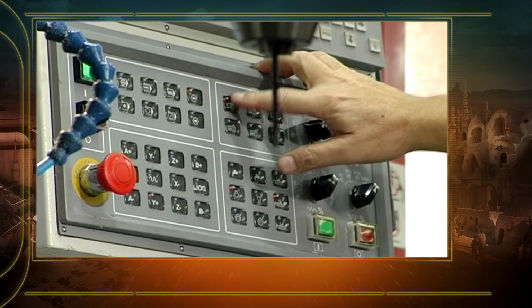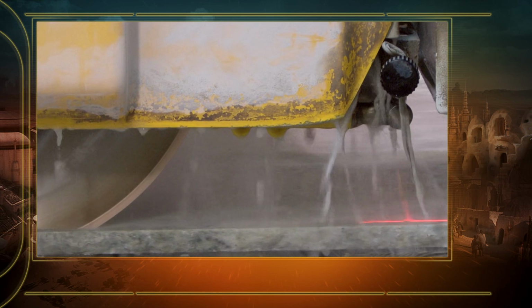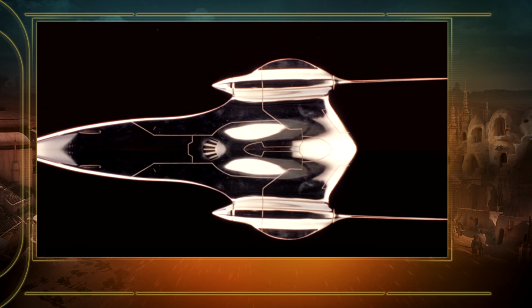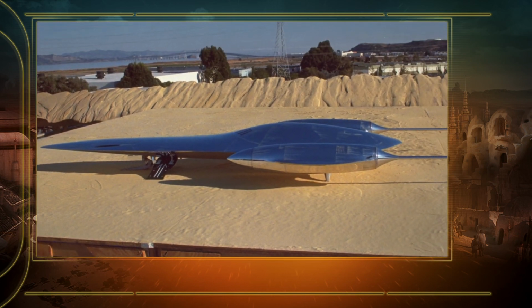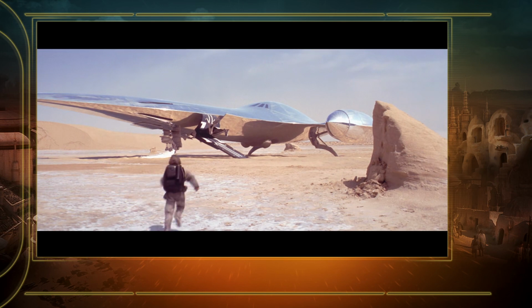By using 3D models and having a CNC machine sculpt it out, one thing that's cool about it is you can actually just make half the ship and then mirror image it and you get an exact duplicate mirror image. We actually shot it up on the roof of the ILM shooting stage so that we wouldn't get any phone poles and things. And so in the background was actually the sky of the Bay Area. The camera crews had to cover their areas up so that you wouldn't see the camera reflected in it.